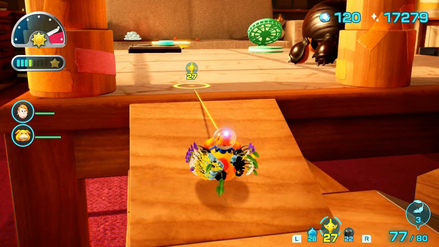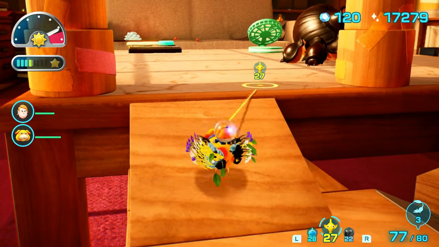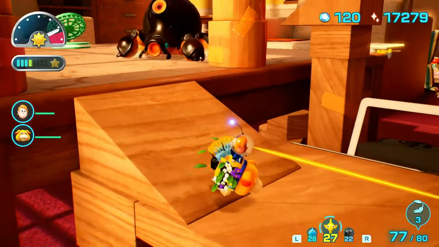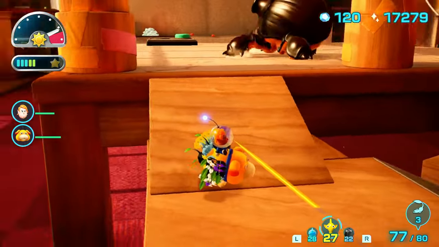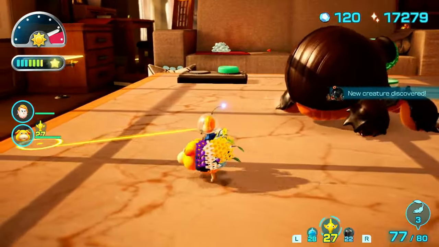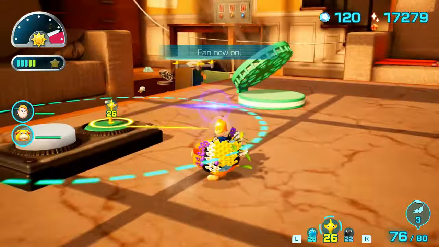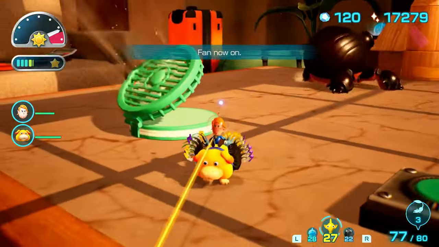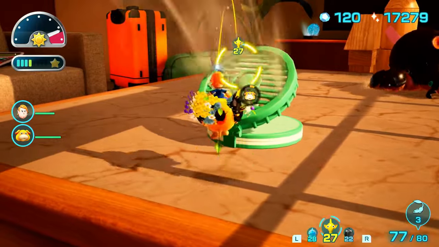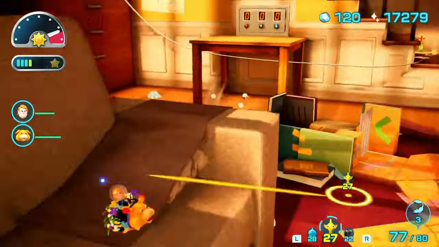Oh boy. Now the real question is, do you fight this the way you would fight it in Pikmin 1? Because the Arctic cannon beetle had very different energy about it. Well, I'm not gonna worry about fighting it till later. Let's see where this goes.